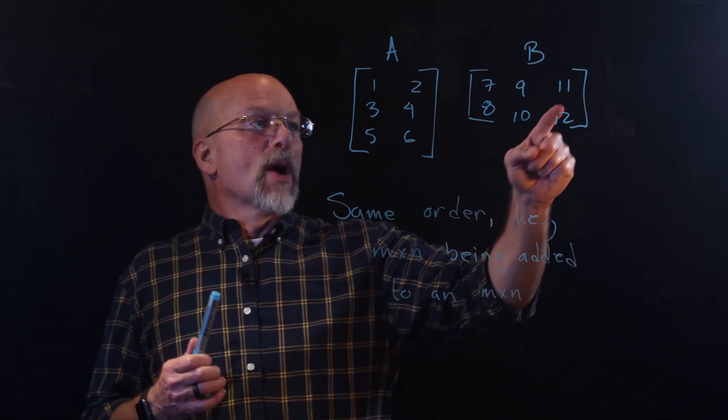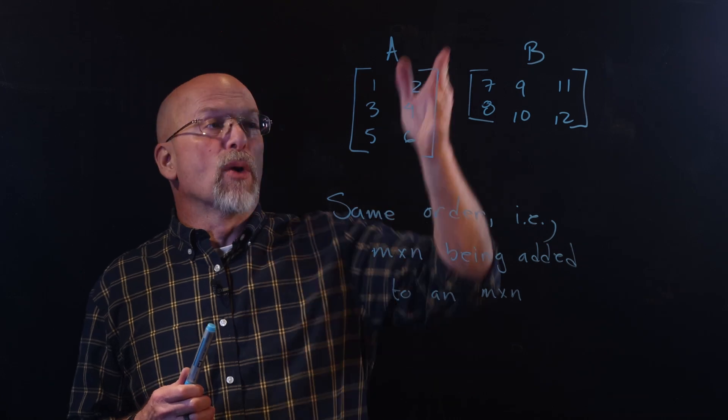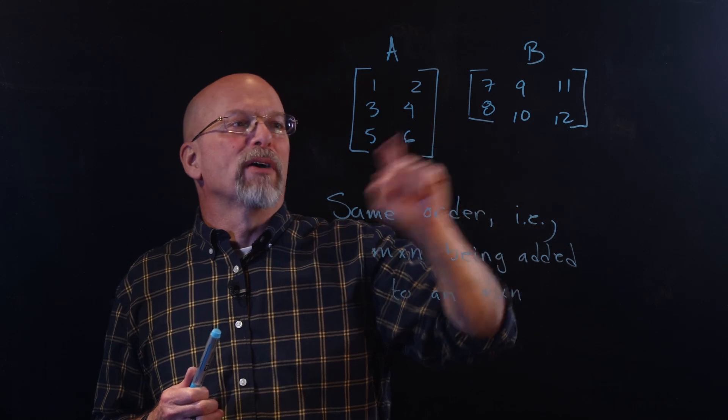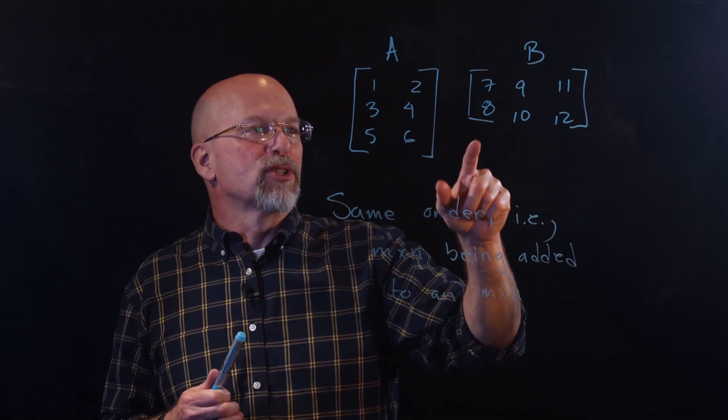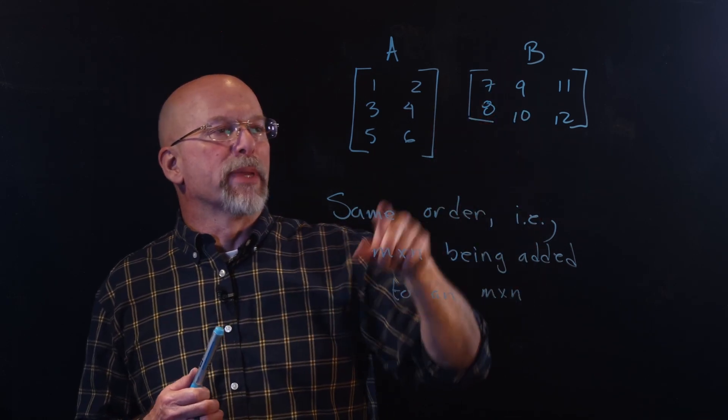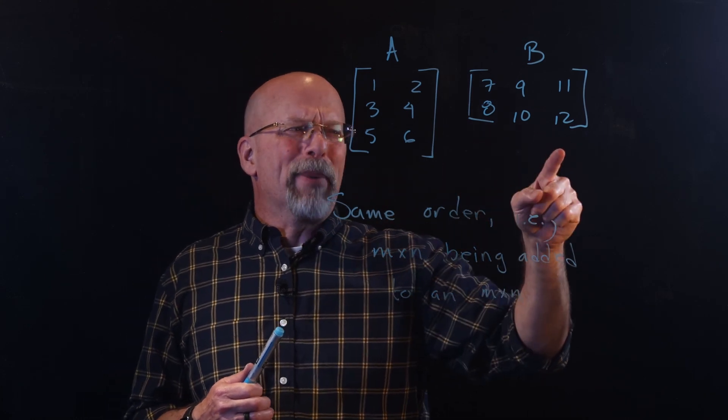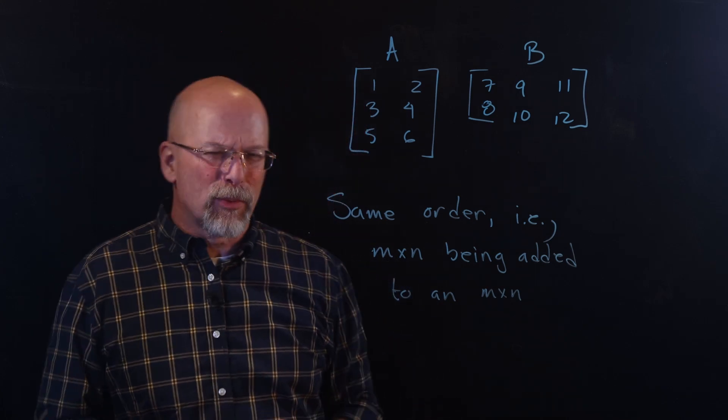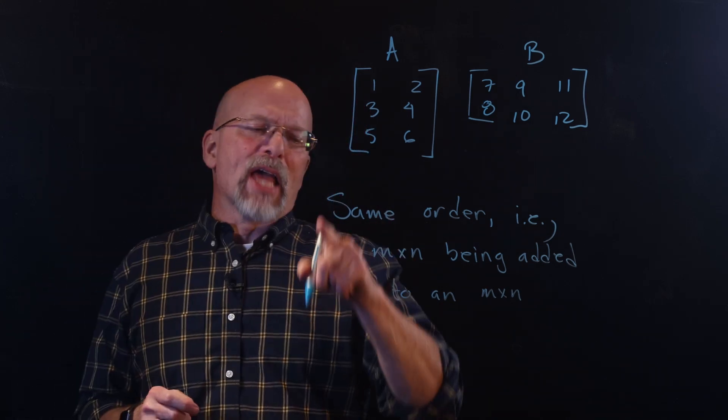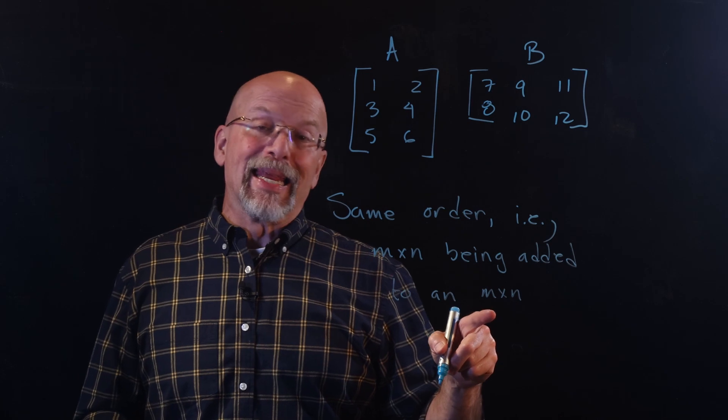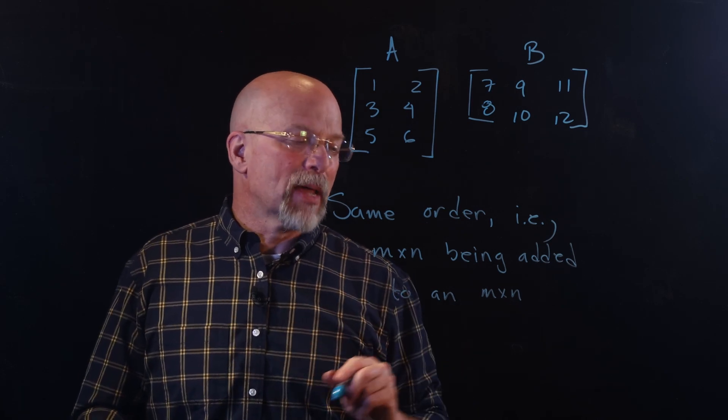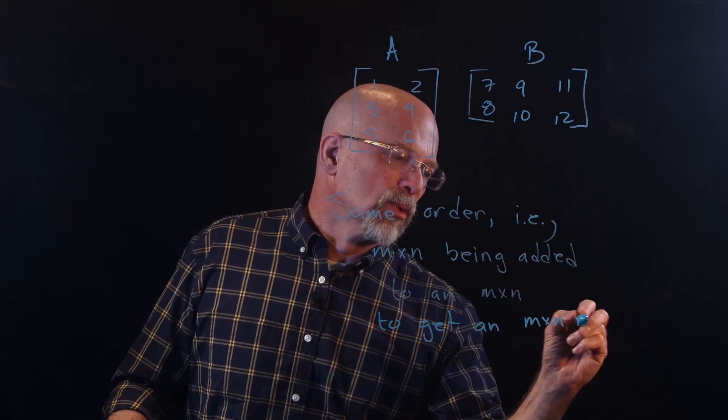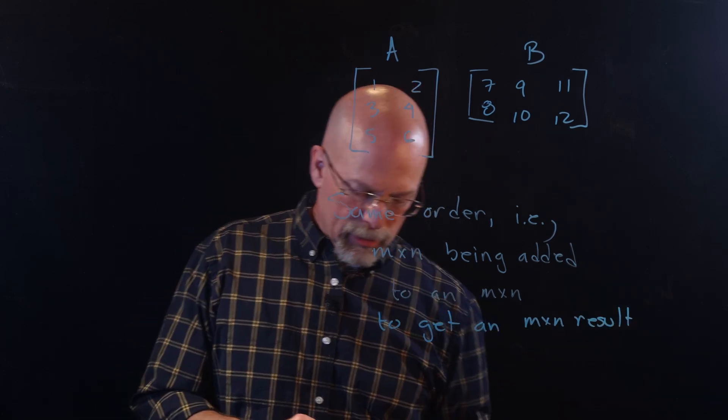No, not going to work. Okay, so why don't we just assume there's a 0 in the last column here and add 11 to 0 and add 12 to 0 and add 5 to the 0 that would be in this third row of B and 6 to a 0. But what goes in this last third row, third column of the result? No, what we are going to do is add an M by N to an exactly same size matrix to get an M by N result.